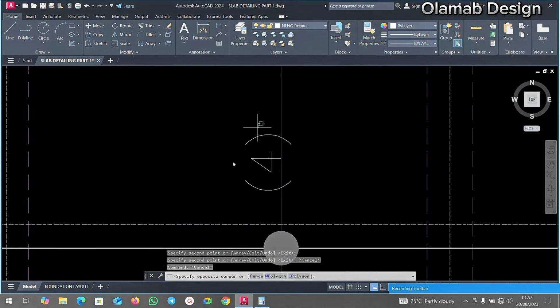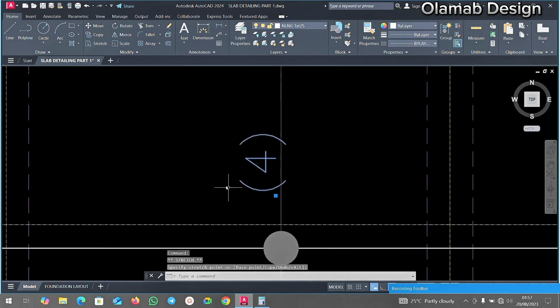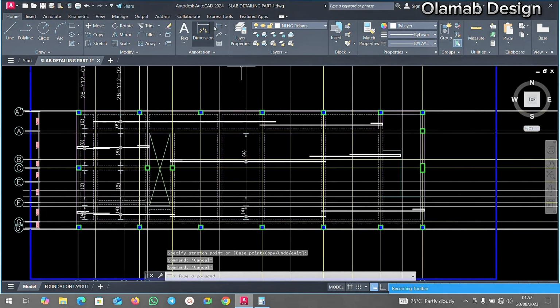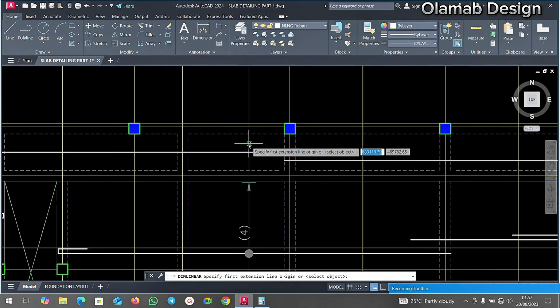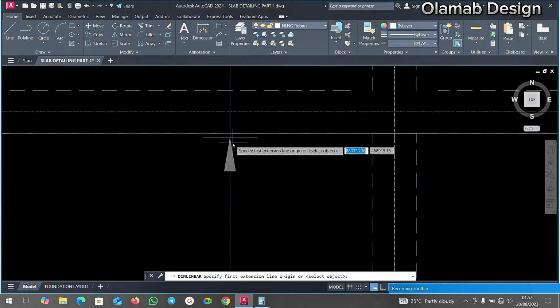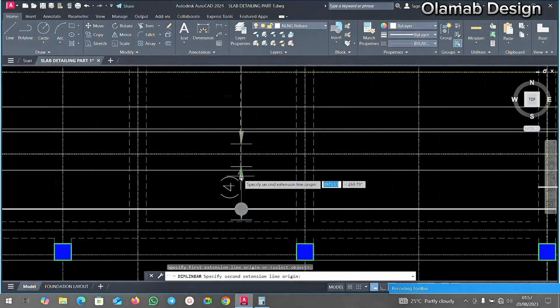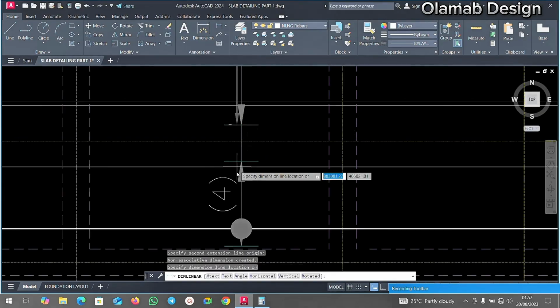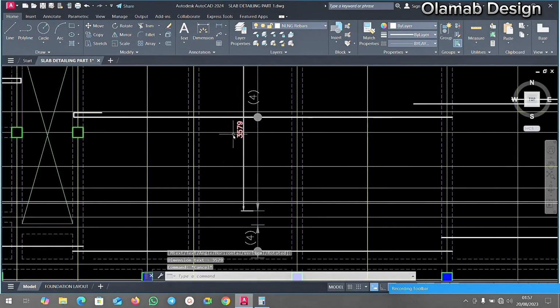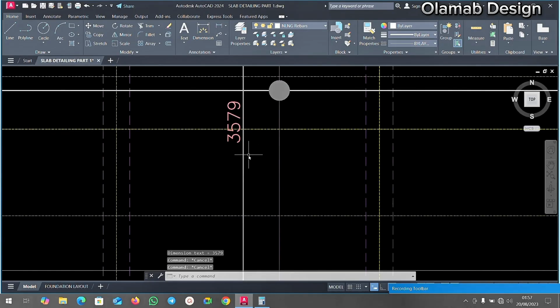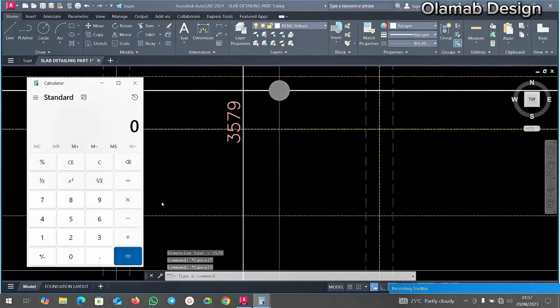So what we need to get now is the total value. I can take my dimension here and measure from this place to this place. So 3579. I'll pick my calculator and say 3579 divided by 200.